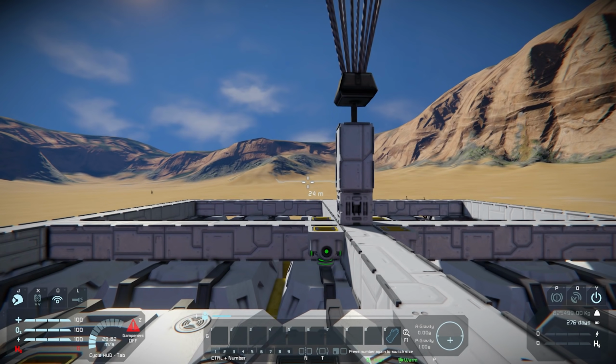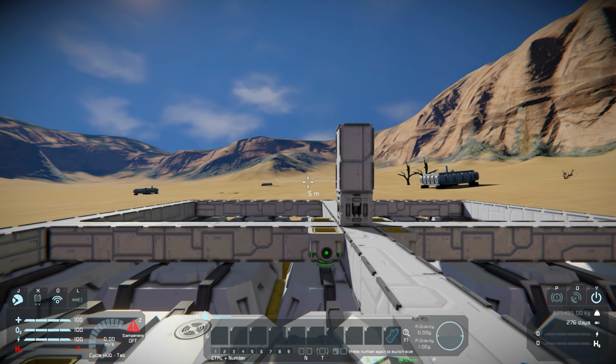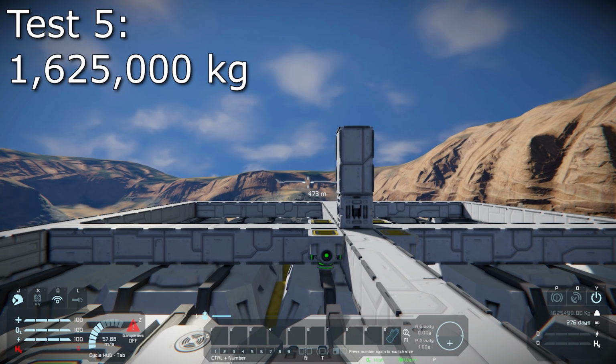Our speed is 29 point something. Not bad. Okay, so that's still not the parachute's limit, although at this point you might start hurting if you crash into the ground at that speed. Okay, attempt number 5. This might be our last one, or at least we're getting close, because I've doubled the weight once again.